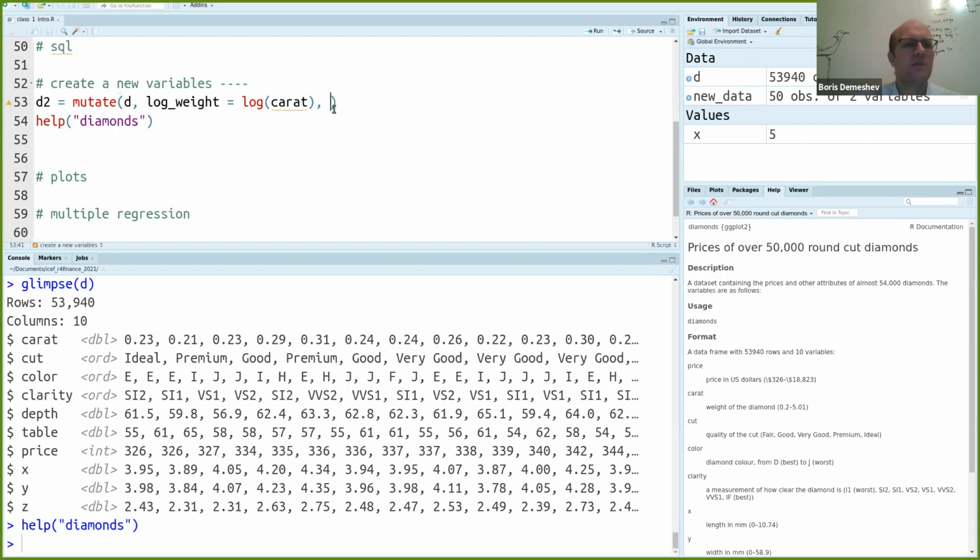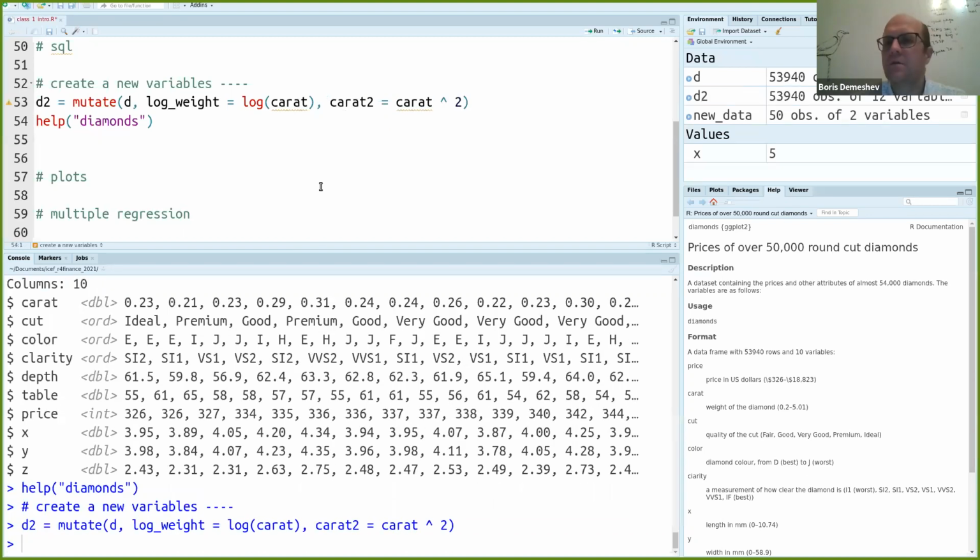But I will create something. Log weight is log of carat, and let's say carat 2 is carat squared, something like this. So I have created two variables at once in a new data set D2.